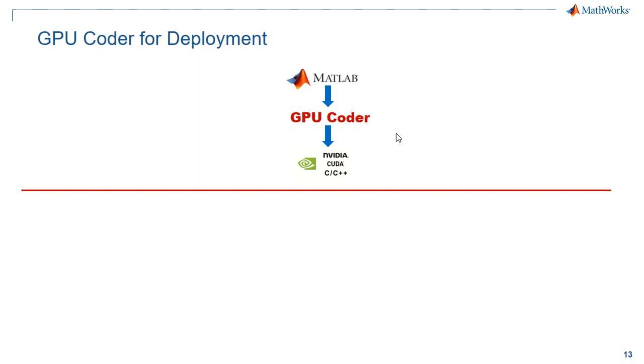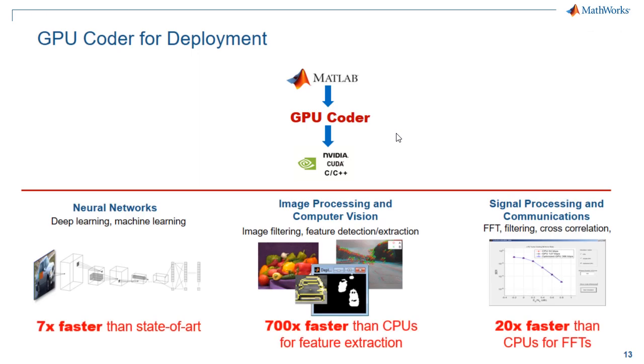So once you've trained your deep learning networks, the next step is you want to deploy your deep learning networks and any vision algorithms, pre-processing or post-processing algorithms onto a GPU. So we recently launched a new product called GPU Coder, which automatically helps you to compile your MATLAB algorithms and applications to run on NVIDIA GPUs. So GPU Coder supports, of course, deep learning networks. It also works with vision and image processing algorithms that you might be using. And we also have support for signal processing communications. If you work a lot with FFTs, for example, that's something that is also supported.